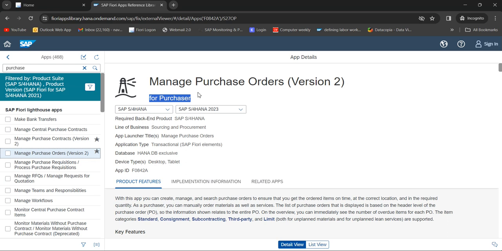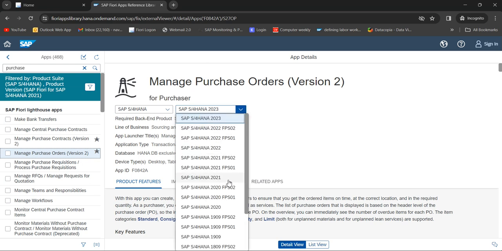The buyer, or the expeditor, can go for it. And here they can check whether that particular version is suitable or not. How do we find that? In 2021 itself, you have two things: FPS01 and FPS02. How to find which one will be perfect, or which one I want to choose?